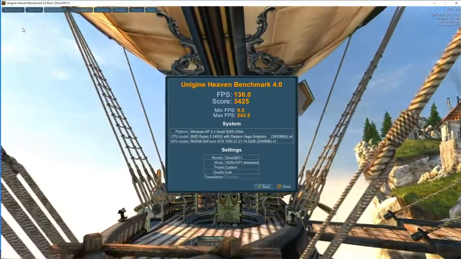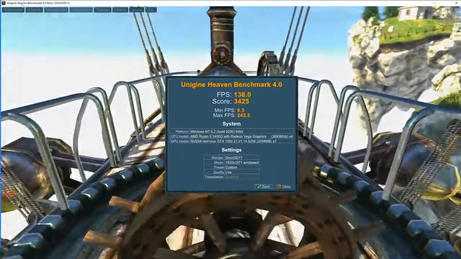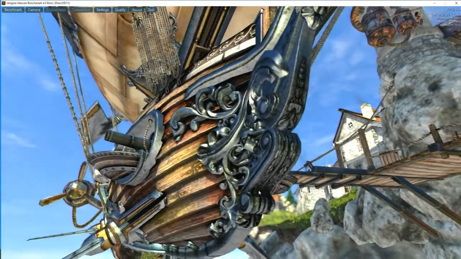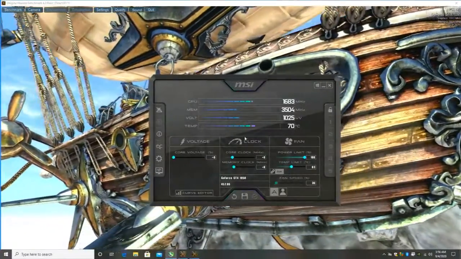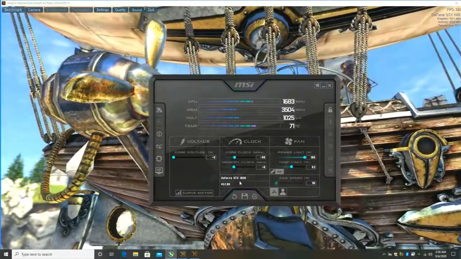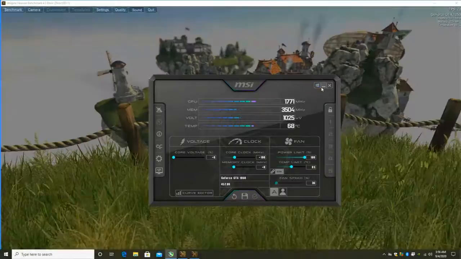Alright, so it looks like we got a 136 FPS and a score of 3425. So we're just gonna close that. If I can find my mouse. Alright, there we go. Now I'm gonna open up Afterburner and then just start ramping up the core clock. Now I don't recommend you guys go this fast, but I'm a little impatient, so there we go. We're running plus 100 right now.